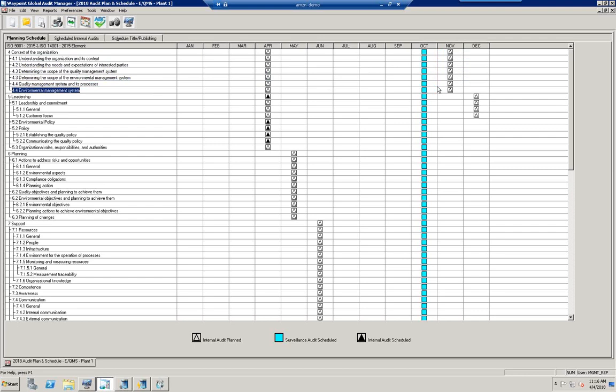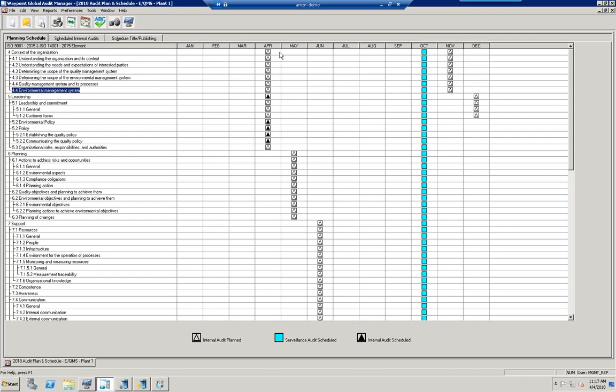As was mentioned in the presentation, you are going to need to show that your entire system is being audited annually. I'm hearing from some customers that some of the registrars that are going through a 3-year cycle are only requiring the entire system to be audited during the cycle. From the way I'm interpreting that, they only have to audit their entire system over a 3-year period instead of annually. I'm not sure how that works into the continual improvement aspect of internal audits, and I guess it depends on whether you're just trying to have the certificate to show to your customers that you have it, or whether you're trying to actually take advantage of the benefits of implementing a management system, as to how you interpret that.